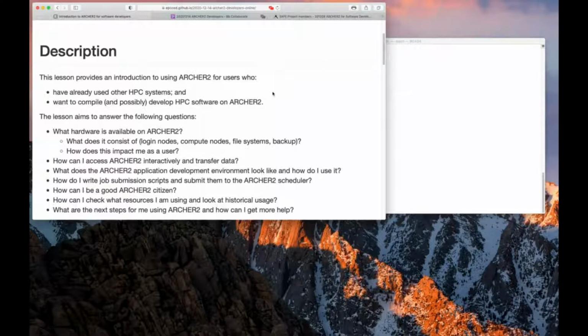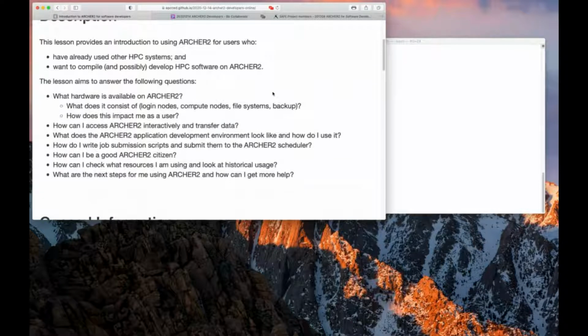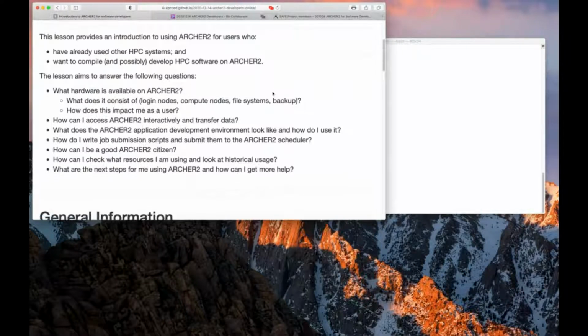So how do we get access interactively and so forth and transfer data? What does the application development environment look like in terms of what's available and how to use it? The important question of how to write a job submission script and submit them to the scheduler. There's a fairly significant difference between ARCHER1 and ARCHER2 in that context.